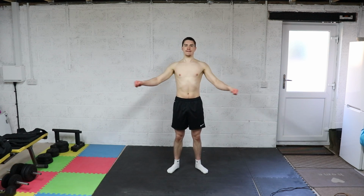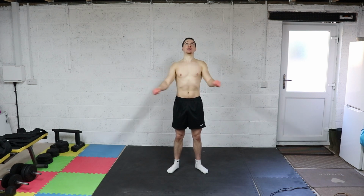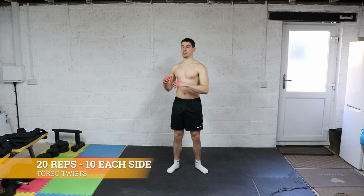You're going to feel a stretch in the chest and the front pecs. I meant the front shoulders, and you're going to feel more of a contraction in the rear delts and the back muscles.